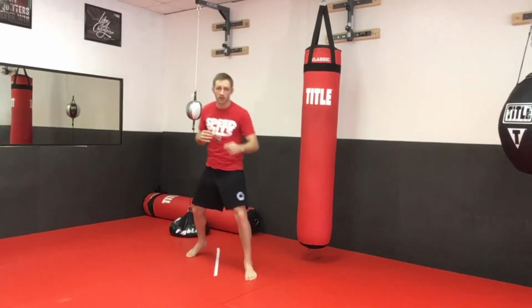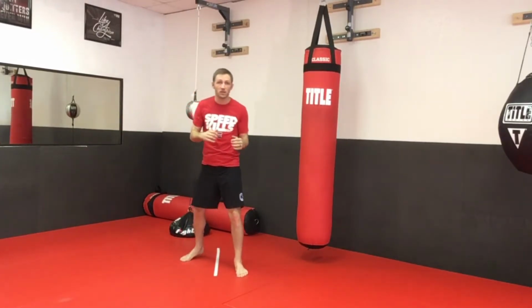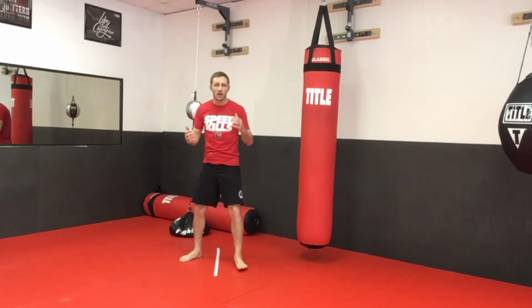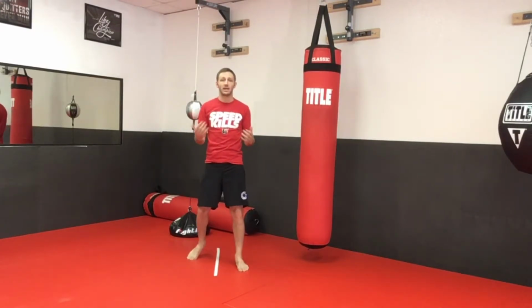When pressure's on my toes, I can bounce forward, side to side, back. I can push off the floor to throw a kick. I can pivot on both feet if I need to. So that's why we want pressure on our toes. If I'm on my heels too much, you tend to fall off balance. You cannot push off with your heel. You have to switch to your toe to push off, and that loses time.